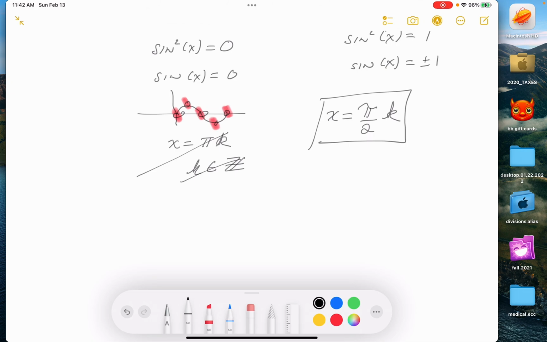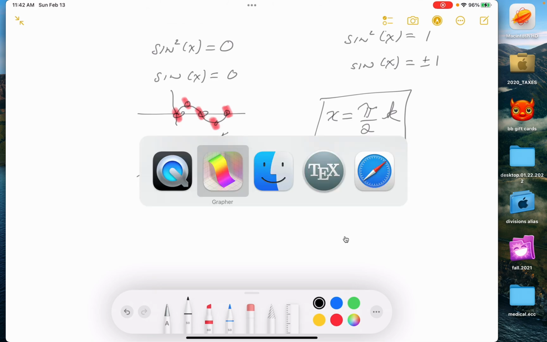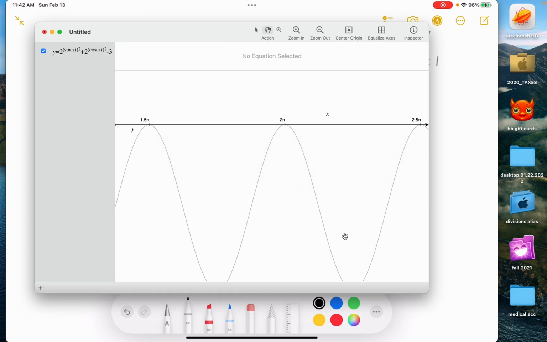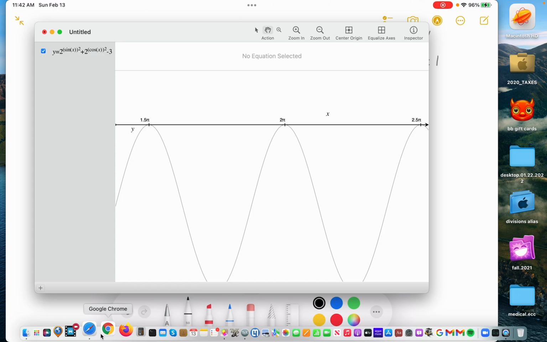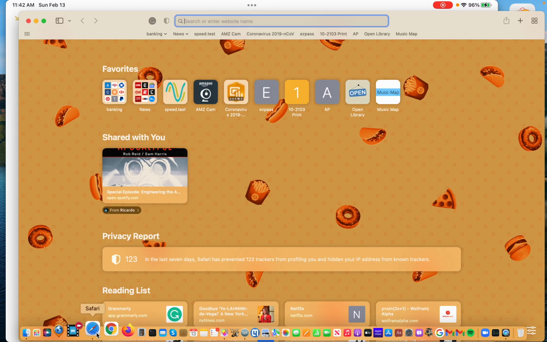I'm not discounting it, and I'm not saying those teachers that are saying don't go near software or use of electronic devices are wrong, but I really think that paper and pencil, you should start augmenting it, getting your feet wet, so to speak, in using software. Now someone says, what software are you using over here? I'm using Grapher. But if you like, I'll go to the web for a second. Let me just do that. I'll open up a web browser, and I'm going to go to Wolfram Alpha.